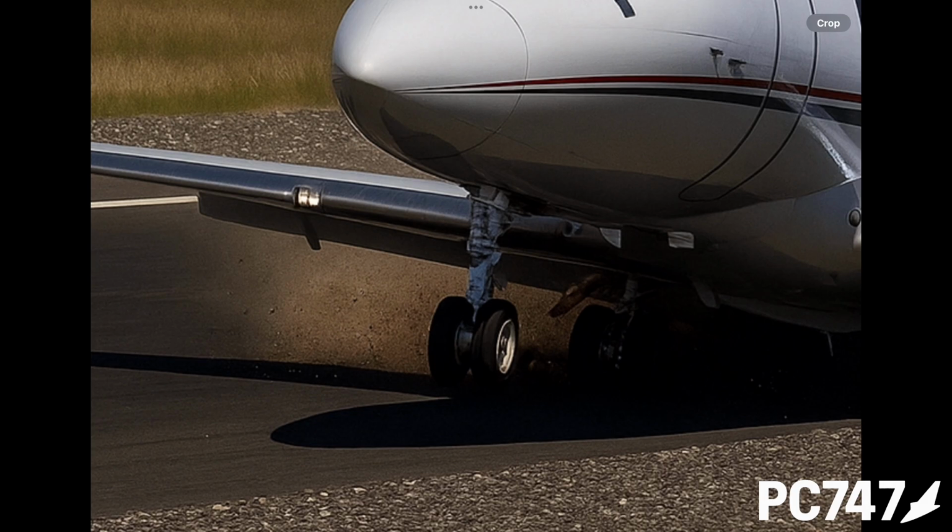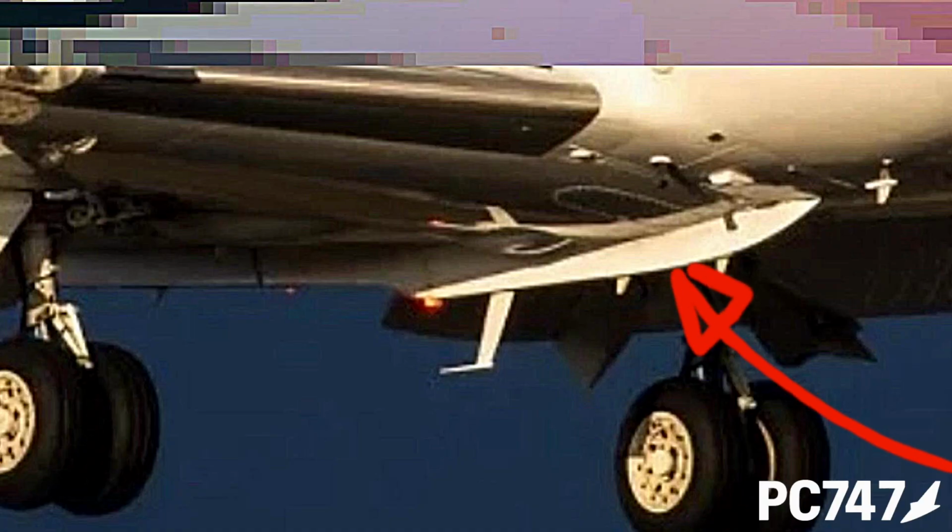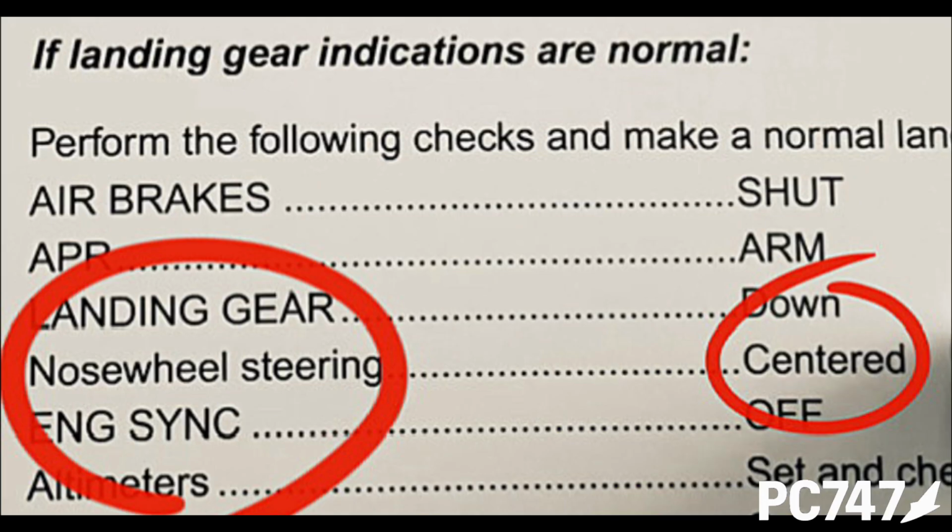While a lot of jets' nose gears, like Boeing's, don't rotate when they're raised and lowered, they do on Hawkers. Hawkers also have beryllium keels on their bellies, which are certified for 2 landings, gear up, with minimal damage to the aircraft. I believe when I read the checklist item, nose centered, the captain either didn't verify it or he had confirmation bias by not looking at it closely enough.